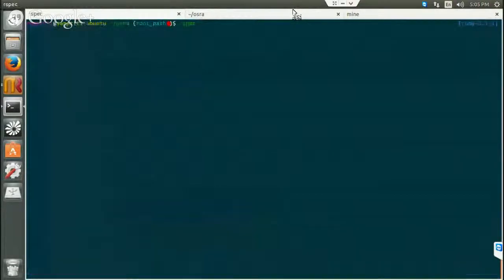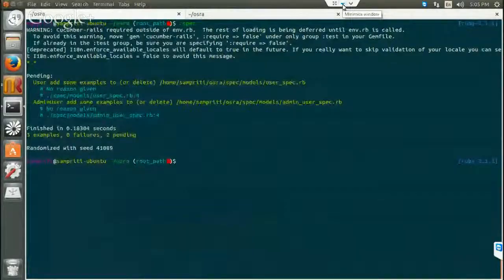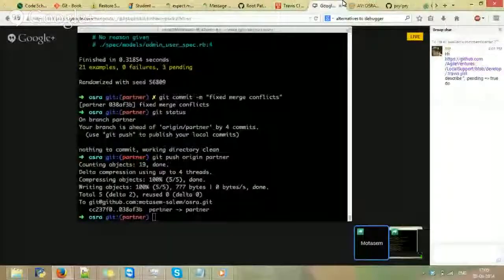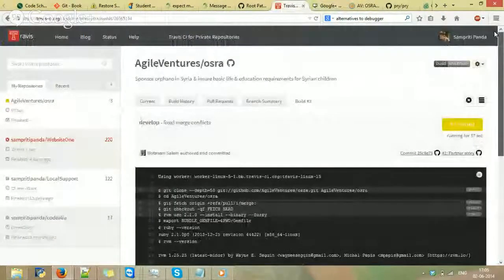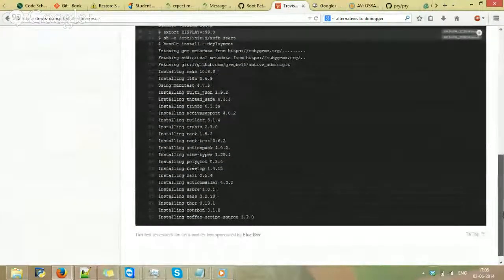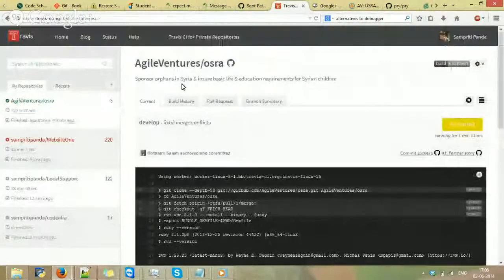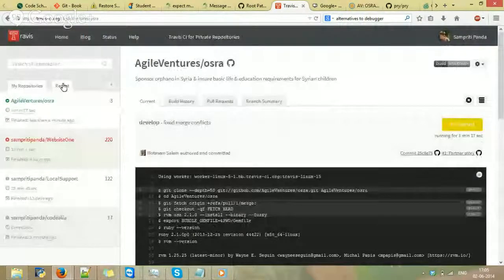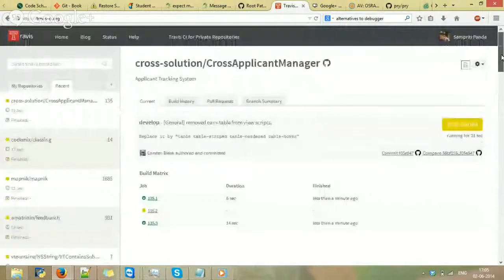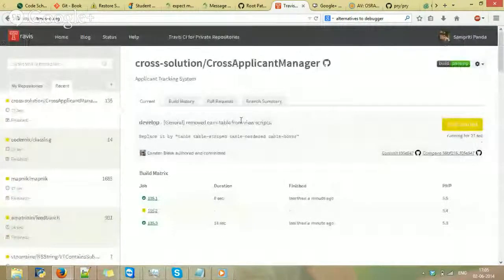Is Travis a free service or a paid service? Or is it for Agile Ventures they will have an... No, it's basically a free service for public repositories, and it is paid for private repositories, I think. So any public repository can just... Yeah. That must be very heavy, requiring loads of resources. I don't know how they do that. There is a status page of how many builds are run per minute. I don't really know how they manage that though.